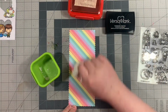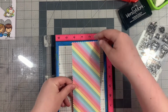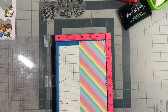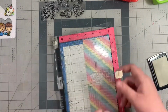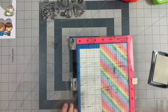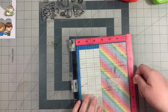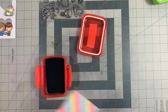Because my sentiment was going to be inside a shaker, I wanted to make sure that it stood out. So the first thing I did was trace the center heart onto the rainbow panel, and then I took the sentiment from the stamp set, Dreams Do Come True, and I stamped it onto there using some Versamark ink. Then I'm going to add the black detail embossing powder and then heat it with my heat tool.